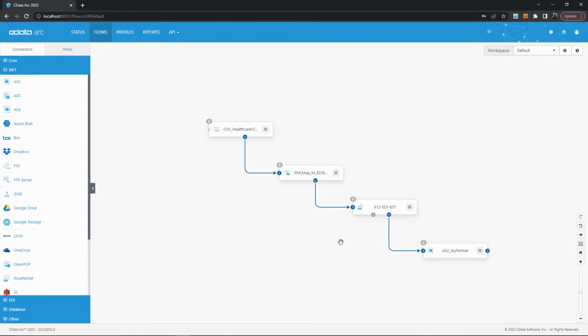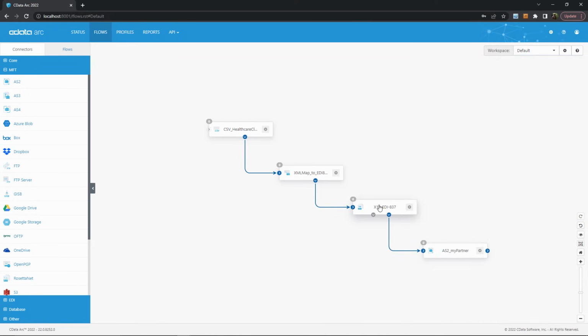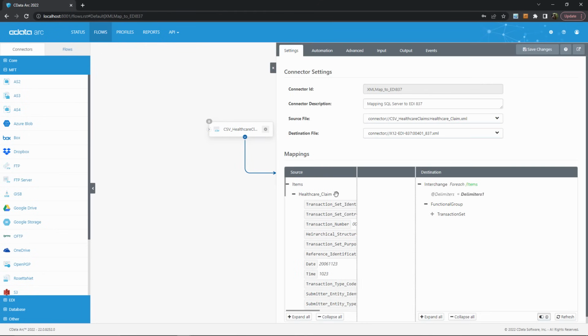In addition to being fully automated, each step in this process is designed to be easy to use and accessible to each of the data professionals in your organization. After all, B2B connections are established with a few simple connection parameters. EDI translation is fully automatic, and XML mapping is a simple matter of dragging and dropping corresponding elements.